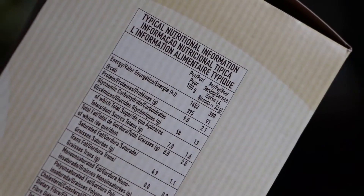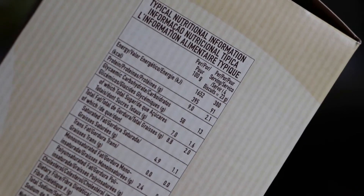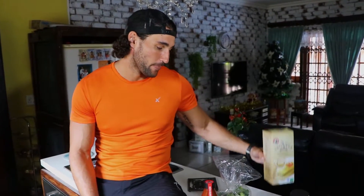Looking at the Provitas label, on the left it shows kilojoules: 1,652 kJ. But luckily for us it also says the calories — 395 calories. It also tells you that serving size is about 90–91 grams for four biscuits. So all those details are on the pack; you're not going to struggle with this one.